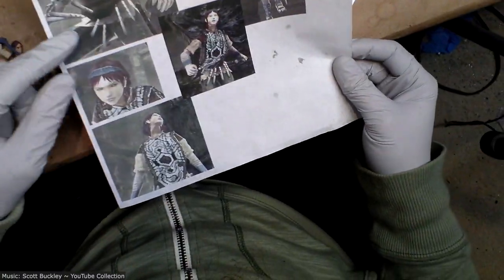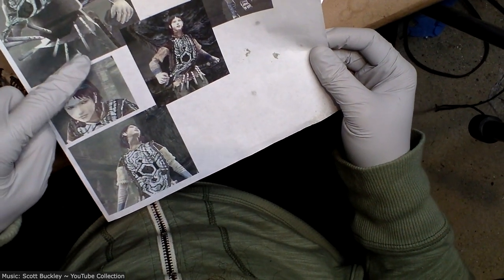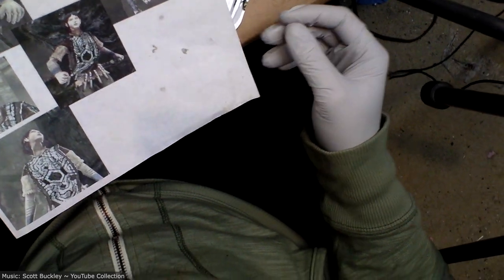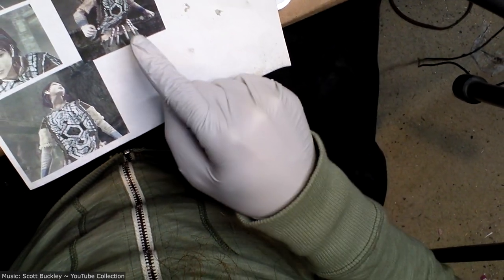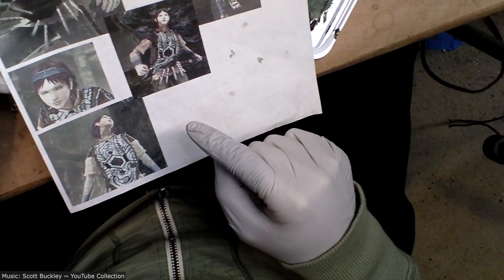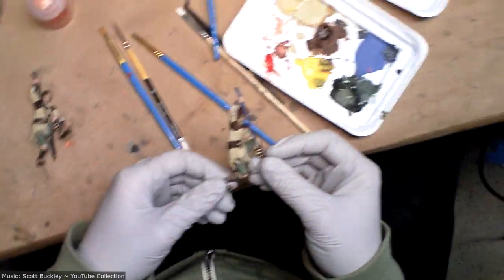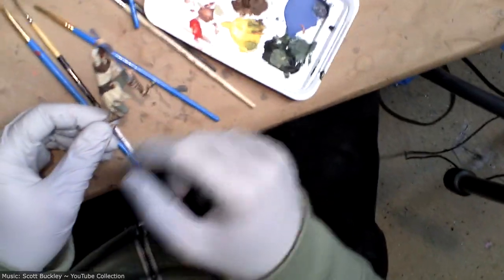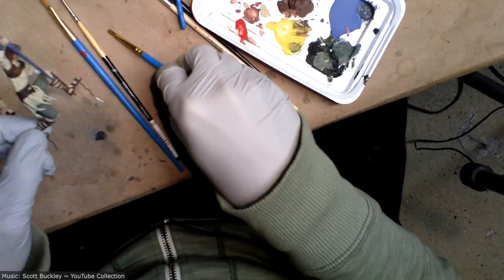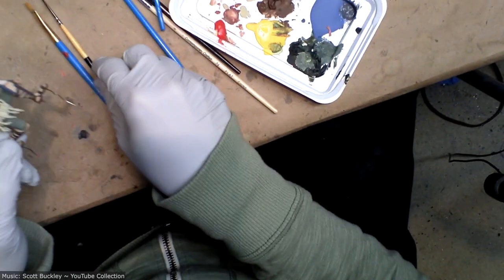So these little dangly bits, I don't remember if I mentioned this or not. I'm interpreting these as braided tufts of fur, like trophies. That explains why I'm about to paint them white-ish. Basically, the Colossus fur. I thought about actually braiding them with thread, but I think that would just take forever.